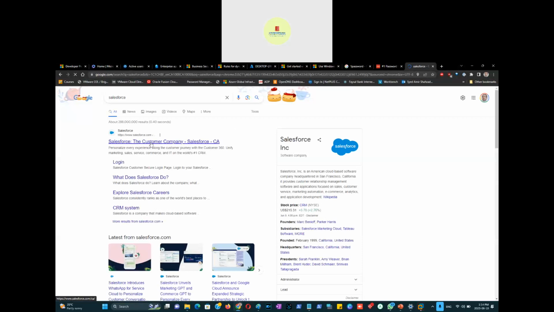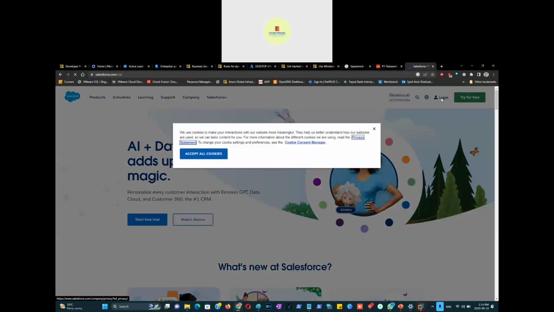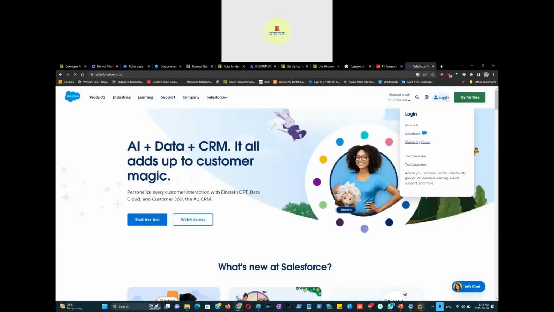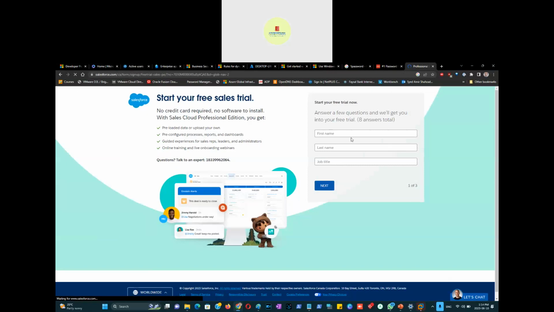If I go to the Salesforce website, obviously you will have to purchase the login. There is also try for free, but the free trial does not really include SSO. No credit card required, no software to install, with Sales Cloud Professional Edition.